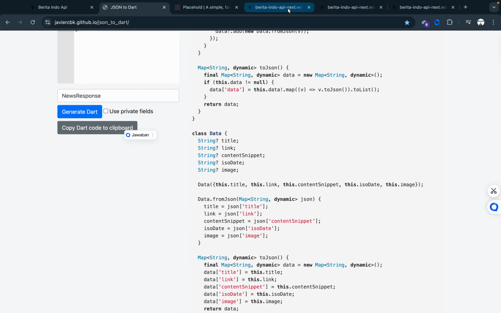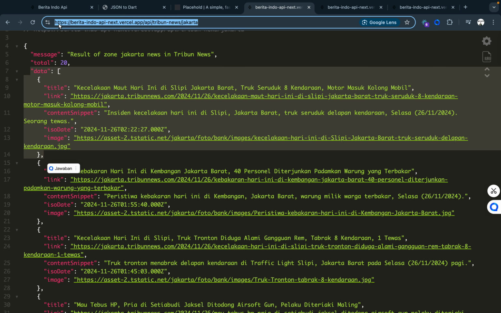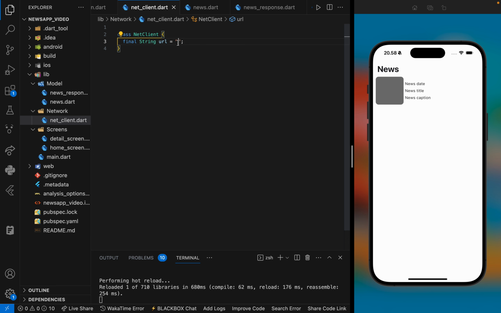Go back to the browser and simply click the API from before, and here it is. From the slash after API all the way to the https, copy that and put it here. So this is the base URL.